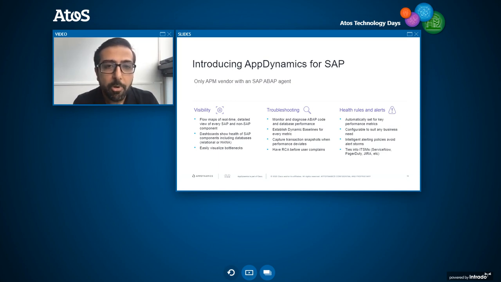The other benefits we bring are things like flow maps, so a real-time bird's eye view of your IT landscape, your application landscape. And I'll show you that in the demo as well. So that is something which you cannot do with SAP's own Solman, with Solution Manager. You get dashboards. We can see health of different components of your SAP plus non-SAP areas of your IT landscape.